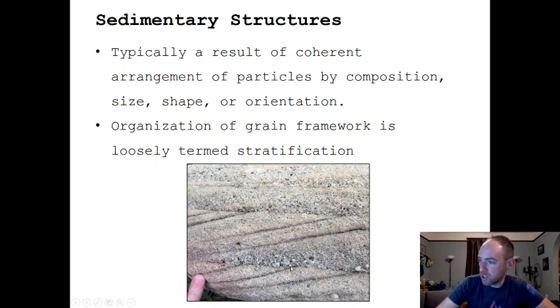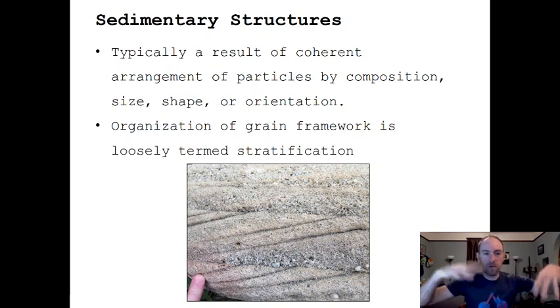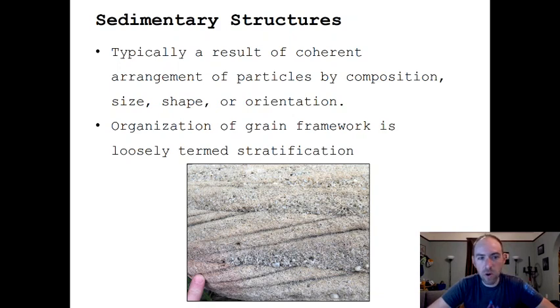And compositional maybe results in these dark bands here. Those might be denser particles or lighter particles, depending on the system. I think those are probably biotites, so they might be hydrodynamically a little bit easier to move. And so you end up with the grain size or the grain sorting or the grain shape organizing in such a way based on the hydrodynamic processes that are going on that can result in stratigraphy being formed or stratification being formed that you can actually see in an outcrop at some other later time.